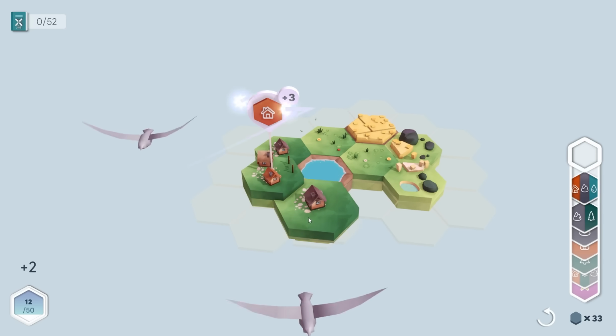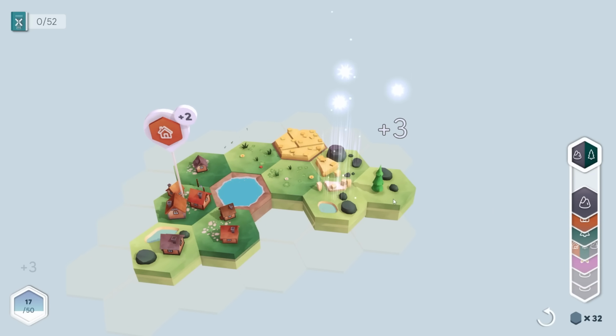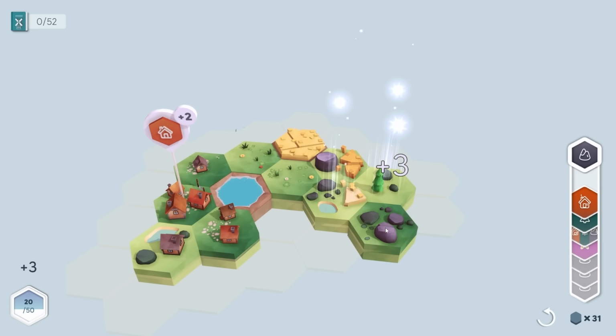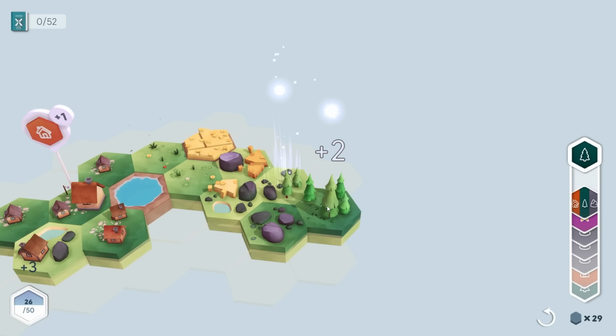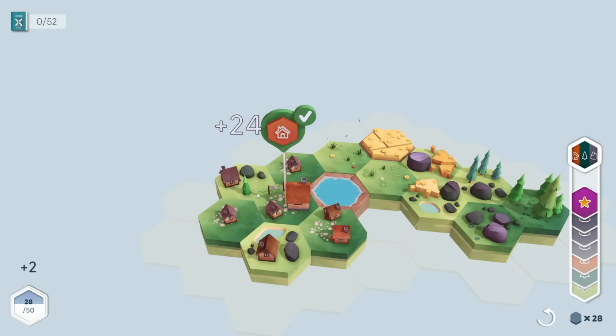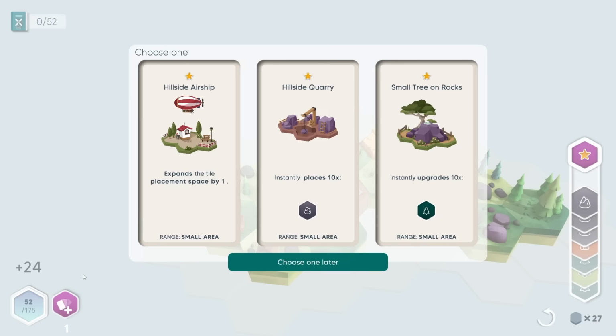And one, we'll do a second one here. We'll wait for that one and we'll start building a forest. That sounds cool. We'll put rocks next to the rocks. We'll put another house over here. We'll put another forest next to the forest. And then we can finish this up and get 24 points, which will unlock a new card pack for me.